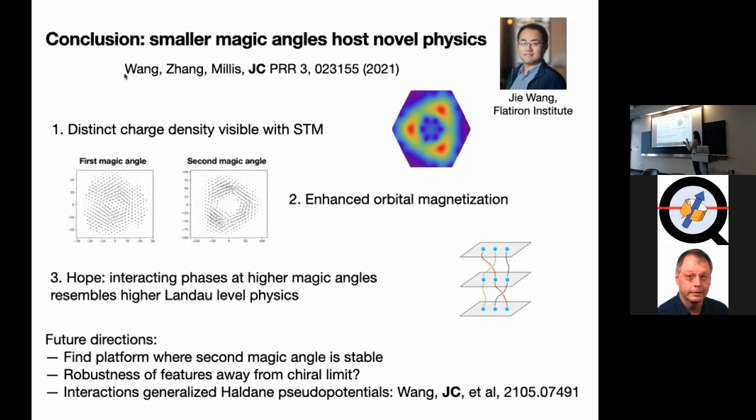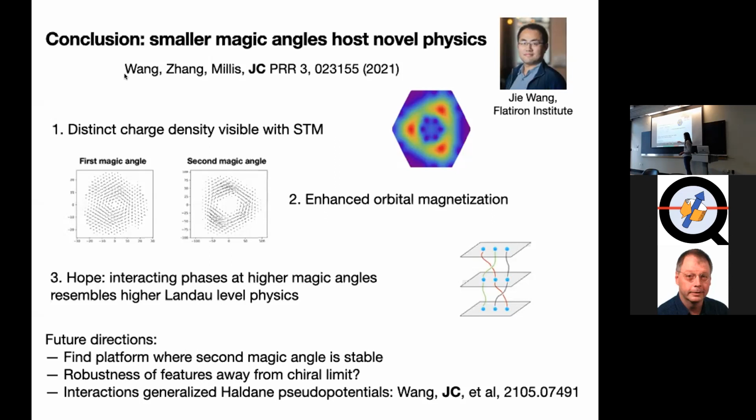So, I mean, I'm really reaching here, but it seems possible that if we have these smaller magic angles, which also have more nodes than at the first magic angle, you might be able to see different and interesting phases that you don't see at the first magic angle. I think it all depends on microscopic details, but that's some optimism for why this would actually be interesting to think about more. What's the pessimism?